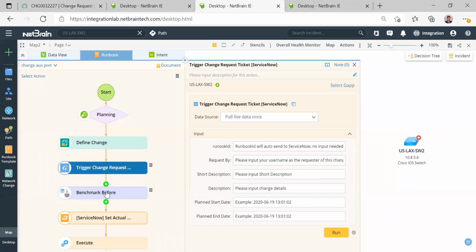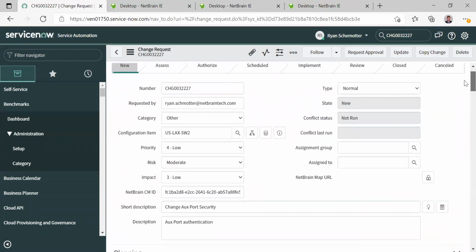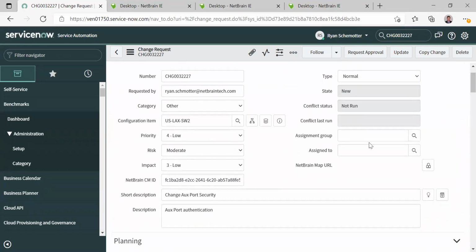At this point then, when I go through my process as the change requester, I will fill in the CI, configuration item here, which I just did, and I also have to do an assignment group. So in this case, I'm going to be able to select whatever assignment group I want. This will be obviously the group that's going to have to approve it. And in this case, I have an assignment group for my device. In your case, it'll be whatever your organization's process is.